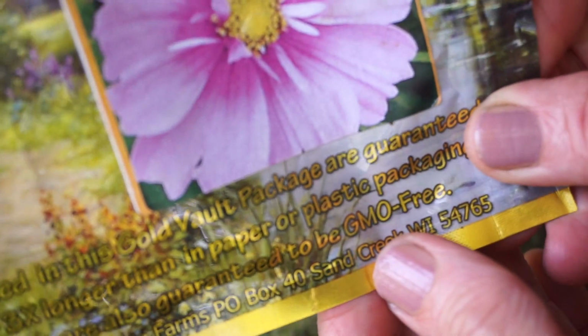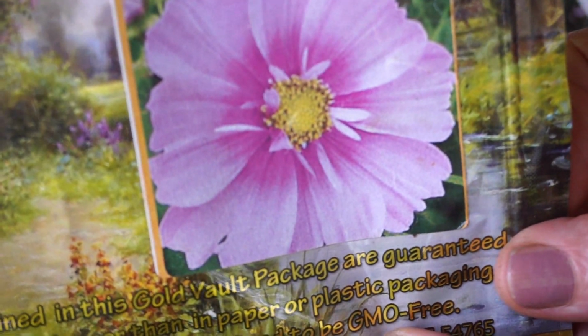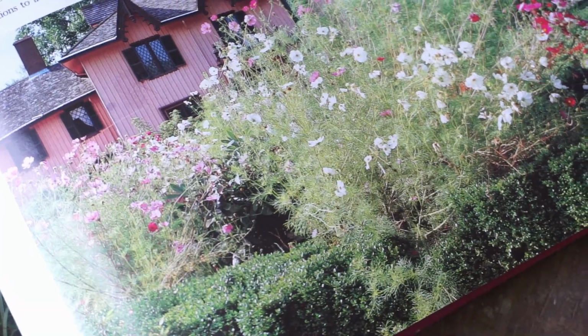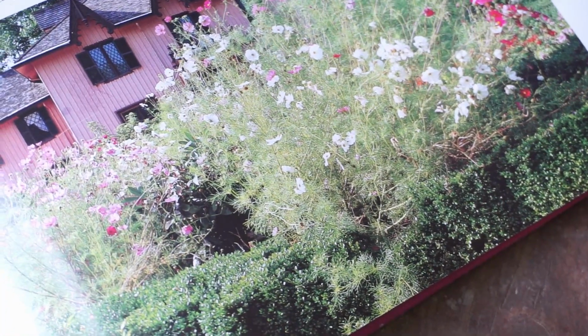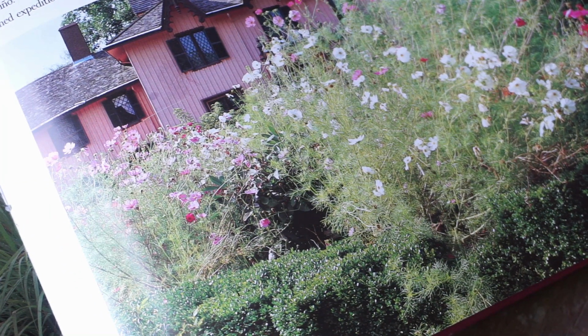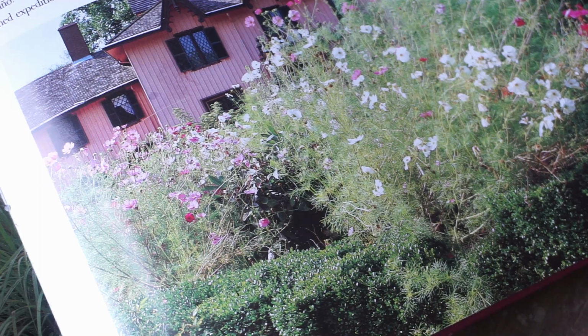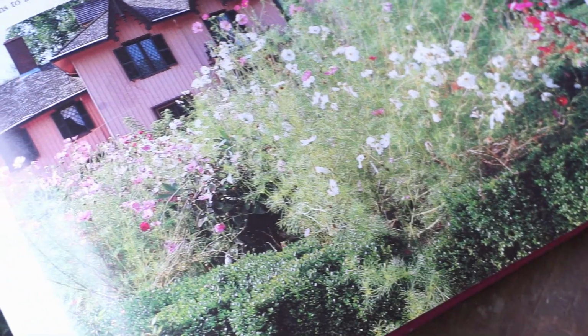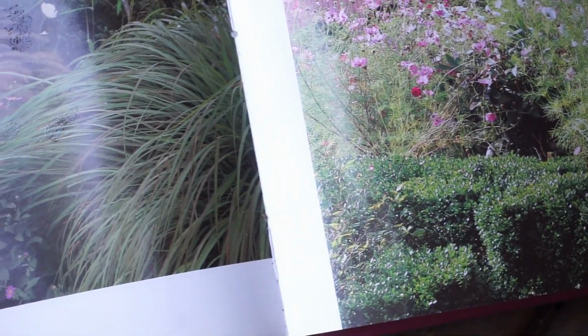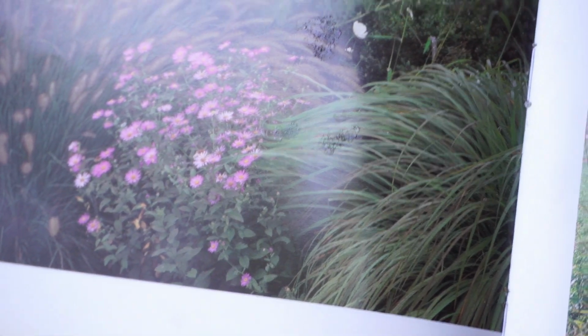Cosmos is a very daisy-like flower with very simple petals, but it's the leaf structure that's really quite beautiful. They have feather-like leaves on branching stems, a little fern-like and delicate, and they actually grow in kind of an airy, billowing manner, so they're not very tidy, really. You're not going to get a nice, tidy, straight row of cosmos. Rather, you're going to have a very airy-looking and sort of fairy-like garden with the cosmos.